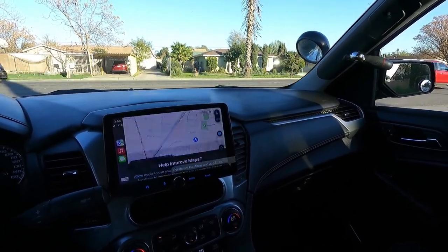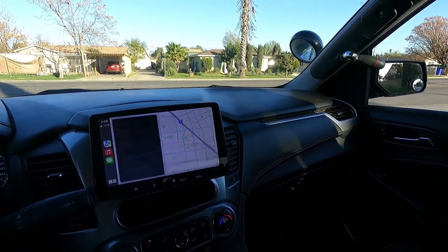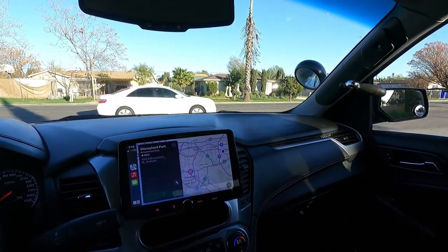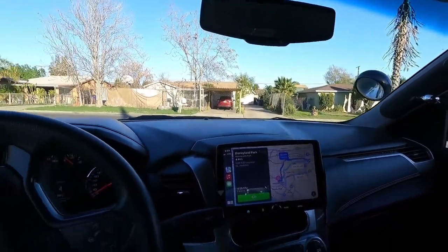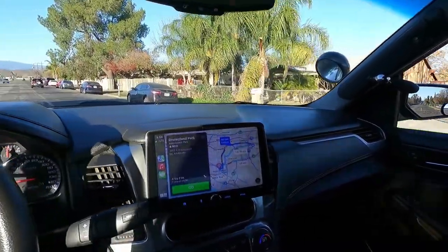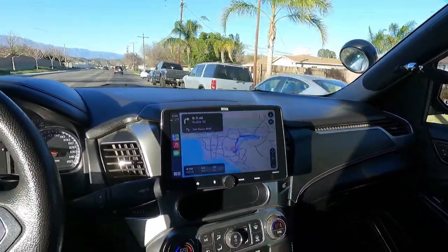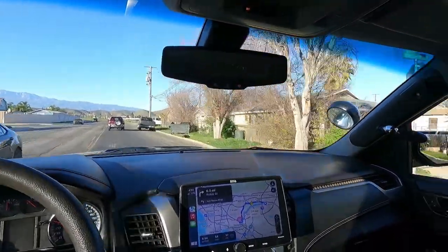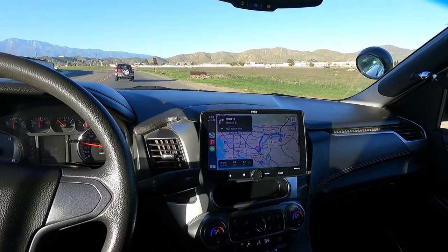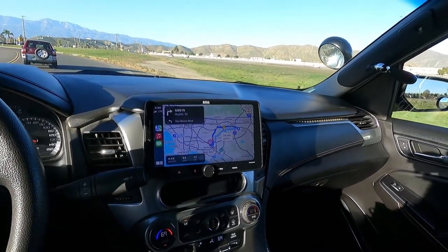There — now we're going to Disneyland. Not for this video, but just to show you how easy it is to enter navigation directions. If you have your home saved on your phone it's so easy to find home from wherever you are. Now we're navigating and enjoying our full leather interior. Nobody's ever sat on these seats before because these are brand new reupholstered seats provided by Catskin, one of our vendors.